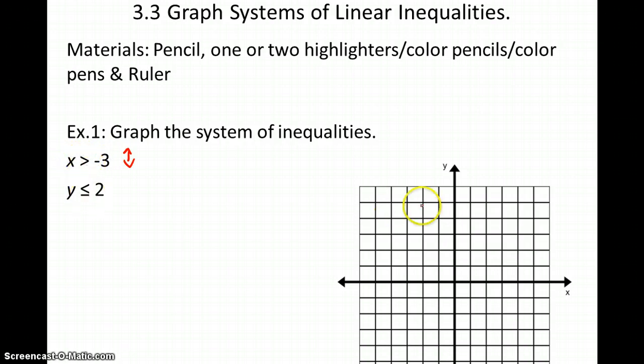On the same coordinate plane, also graph y is less than or equal to 2. We will pause while you do this. If you've done it correctly, you should have a solid line at 2 and you should have shaded below. Your solution for systems of linear inequalities is the double shaded area. With your highlighter, go ahead and go over that area now so that it stands out.